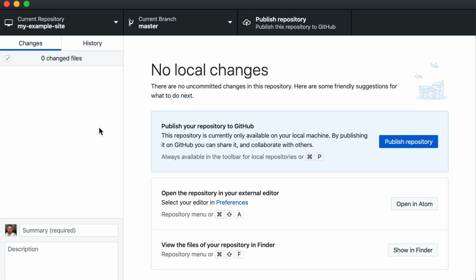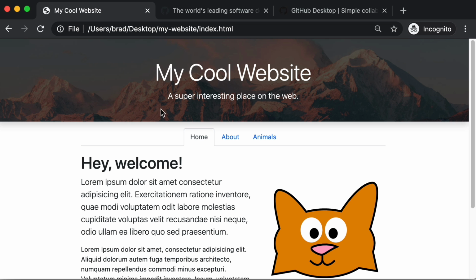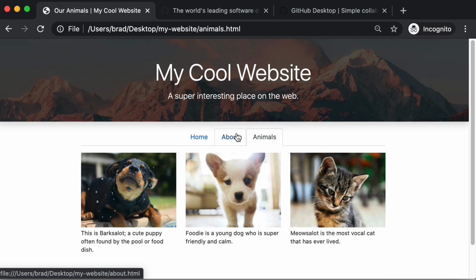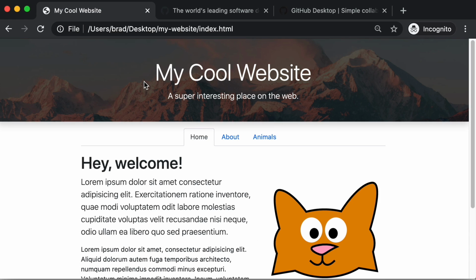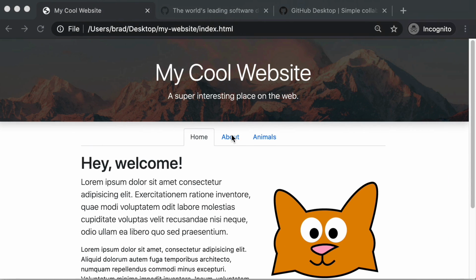Okay, at this point we've created our first project or our first repository. Now we just want to add our actual website files into this project. For example, I have this simple 3-page website, so I want to add the HTML, the CSS files, the image files. I want to add all of those files into my Git repo. Now before we can move the files into our repository, we first need to be aware of where they are on our computer in the first place. In my case, I have a folder on my desktop with the example 3-page website.